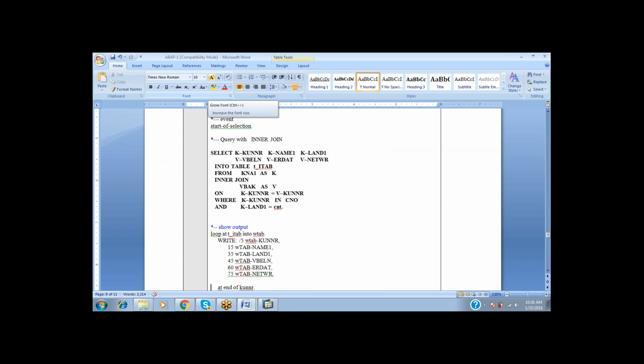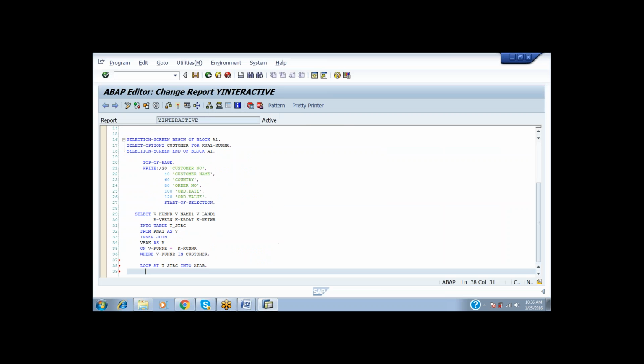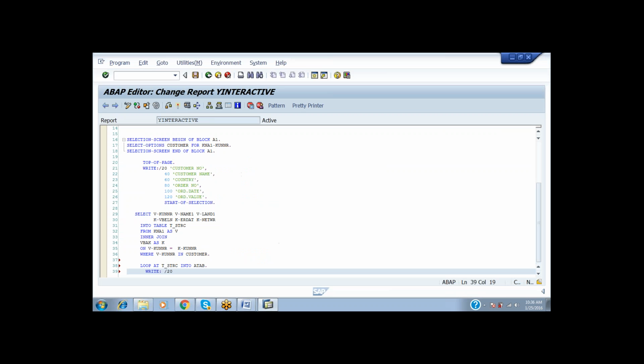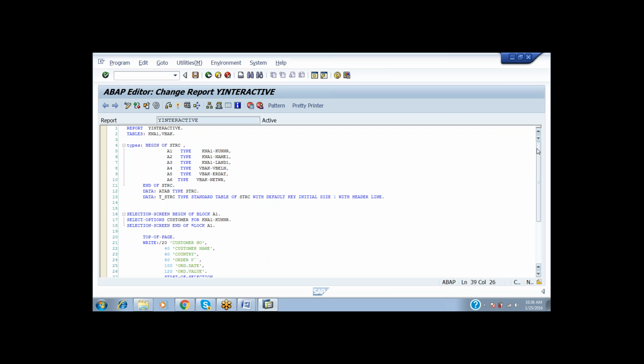Under that, what do I have to write? Now here, write at the rate of 20. I need to start with A tab of A1, which I have taken as A1. The same values have to come into the work area also.